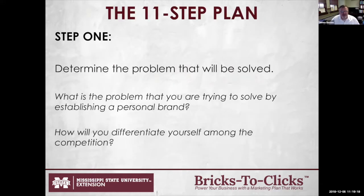Step 1, we talked about this a minute ago. Your company, your business brand in food, what is the problem that you're solving? How's it going to solve a problem for a customer? And when you start thinking about this, certainly there's going to be competition. Because there's competition, you're going to have to think about, how is my business going to be different than a competitor? And who is that competitor? And what do they do? And do they do it well? Is their message clear? How are you going to be different? How are you going to solve a problem a customer has?